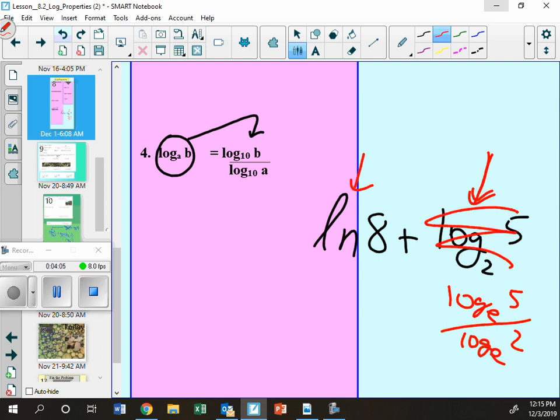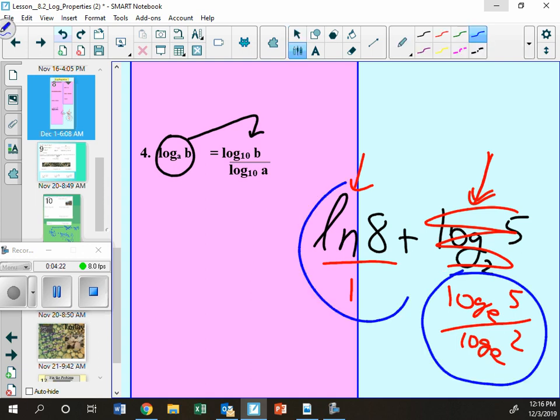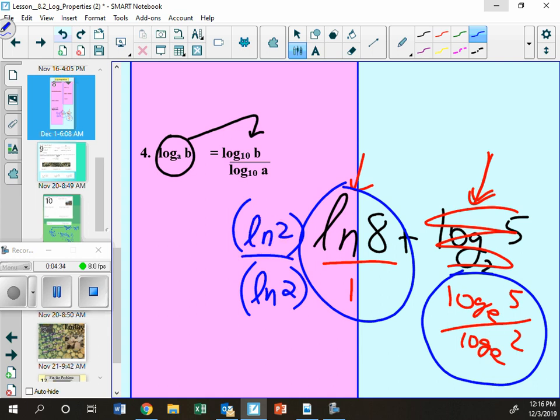And now they could be added. But this one has a denominator of 1, so it would still be a pain in the butt to add them. But at least they have the same base, so I could add them. But I'd need a common denominator, just like in all of math. If you have a fraction added to another fraction, they'd have to have a common denominator. So I have to times the top and the bottom by, in this case, log E. I'm going to say ln, though. Isn't that the same as log base E? Of 2 and ln 2. And yeah, now I can add them because they have a common denominator. And that got complicated. But hey, you're in honors pre-calc, so.